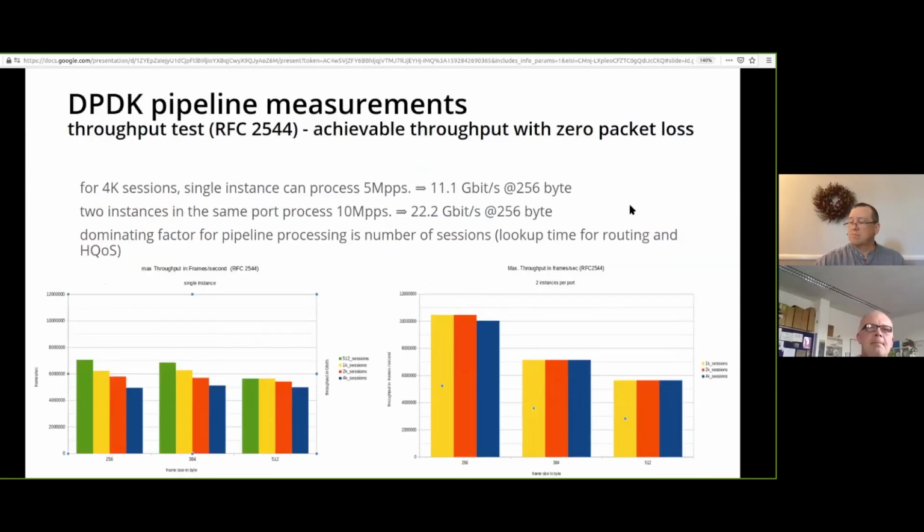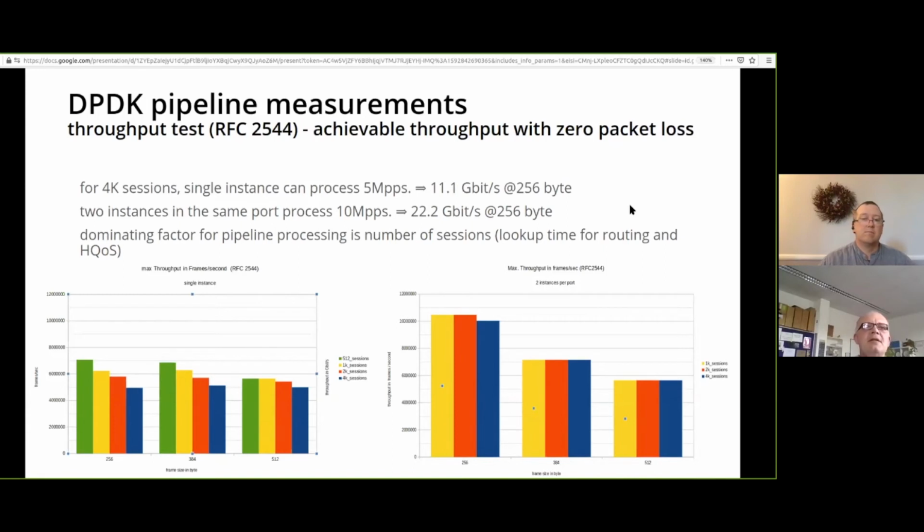I have some measurements here, and I'm rushing through these because we have limited time. Essentially, for 4K sessions, a single instance, so 1.5 physical cores, can process 5 megapackets per second in the downstream, and some in the upstream, but we're only considering downstream here.